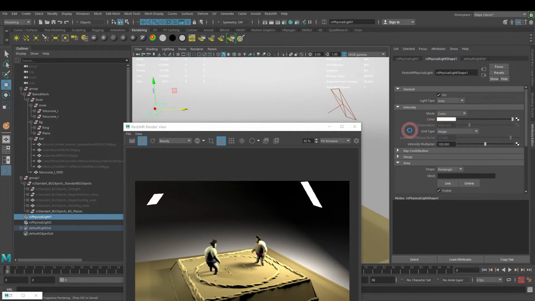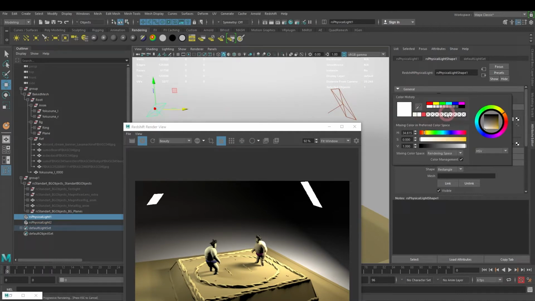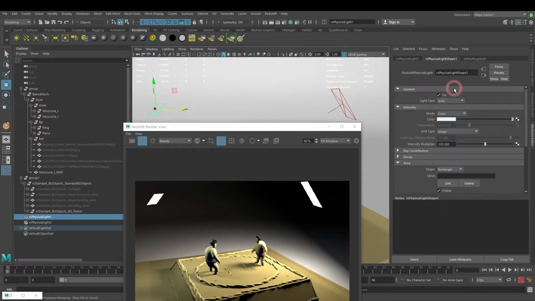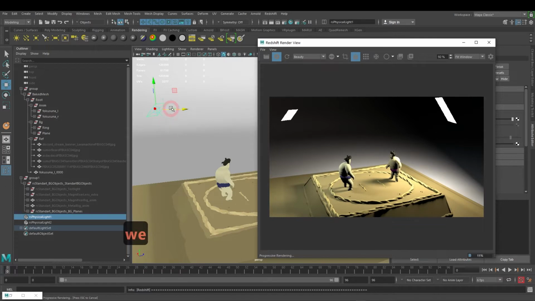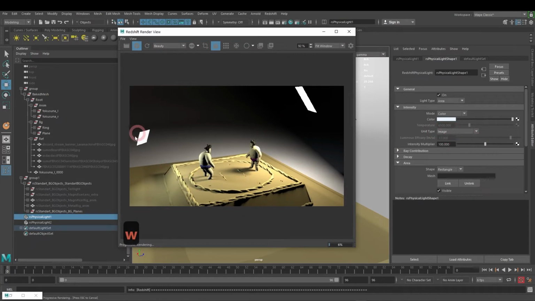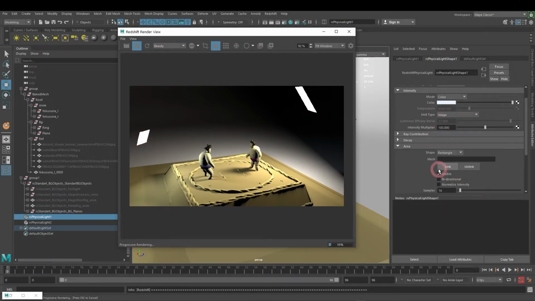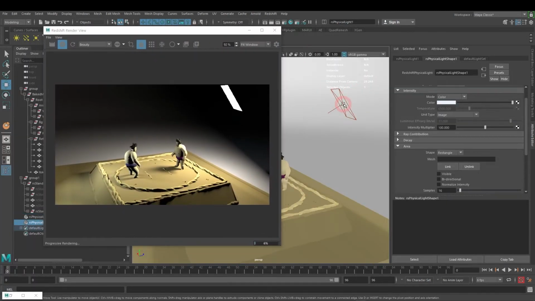And on the other side there, I'm going to choose something that is more blue as a contrast. And change the position a little bit. And also I hide the square that you can see here, so just make it invisible. And also on the other side, that one, make it invisible.